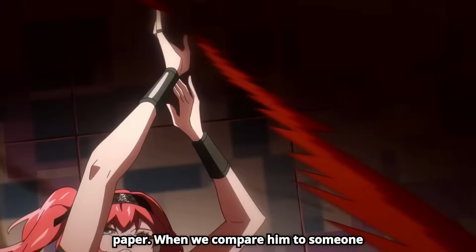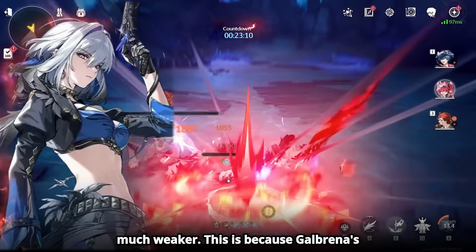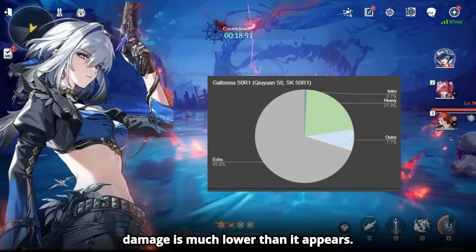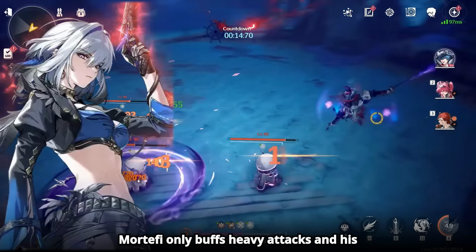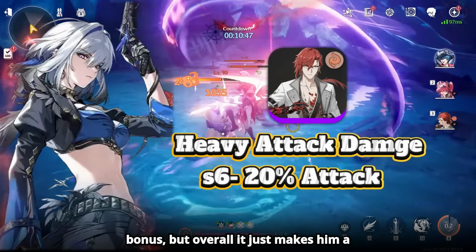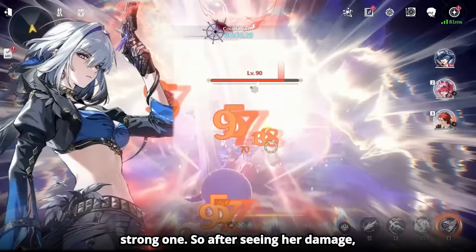When we compare him to someone like Qiuyuan or even Lupa, his buffs are much weaker. This is because Galbrena's heavy attack damage, relative to her total damage, is much lower than it appears. Mortify only buffs heavy attacks, and his 20% ATK from S6 is a nice bonus, but overall it just makes him a somewhat viable option rather than a strong one.